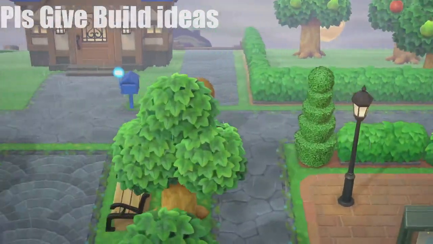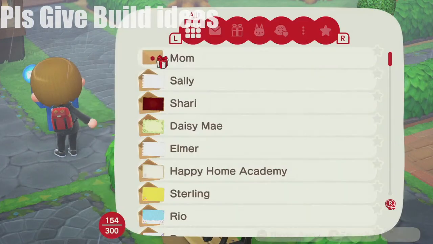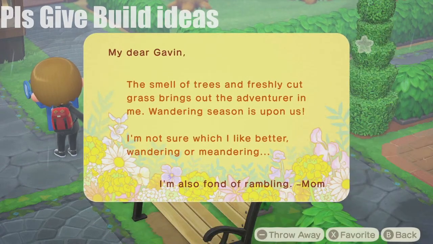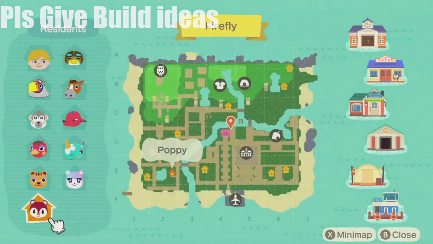Wait, I have mail? I swear I didn't when I got on. I guess I do. Make a maze or something? Use hedges as the walls? That's not a bad idea. I don't know if I have enough space for that, though. Hold on, let me see.